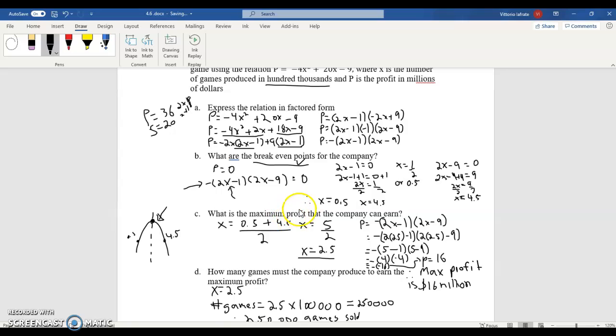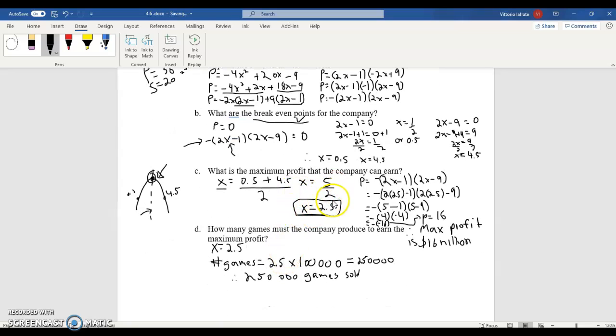Now, the profit itself is the Y value because that's what we have over here. P is our profit, our Y value. What we found here was the X value where that profit happens. That's why if you left this as X is equal to 2.5, it would not be the correct answer, because what you found is the number of games that you need. So this is your X is equal to 2.5 over here. Number of games you need to reach this amount of money over here. So what you really found when you did this first step was how many games you need to sell. And that's 2.5, but you know that that's in 100,000, so you have to do 2.5 times 100,000.